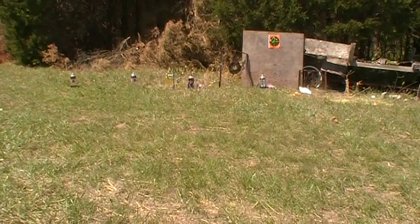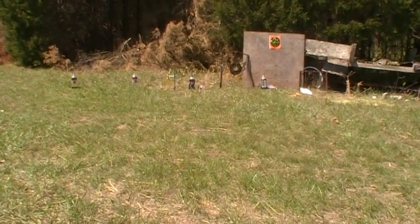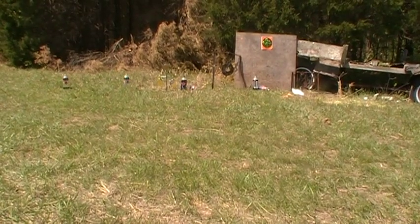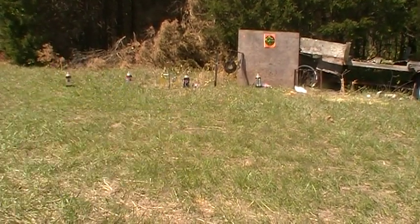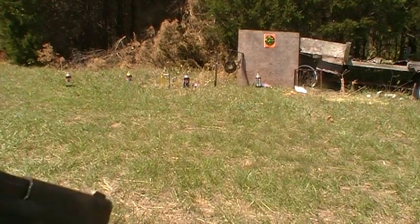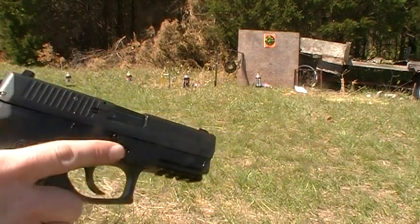Alright guys, I just thought this would be fun to show. I'm going to shoot a couple 2-liters. I'm going to shoot with a Walther P22. I'm going to shoot a couple with a SIG SP2022.